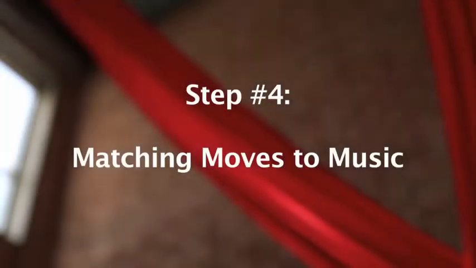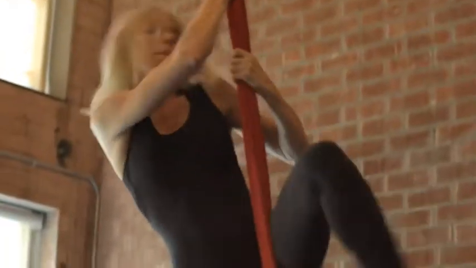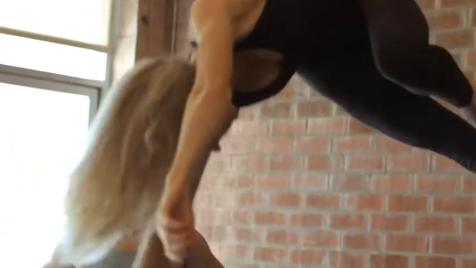Step 4. Music and moves. Match it up. Remember step 1? Finding music that inspires you? Well, in step 4, we are reuniting with our gorgeous music that we know inside and out and that triggers our emotions. We already have most of our combinations in place from step 3, where we play with transitions, but we may want to tweak the order a little in order to match our music.